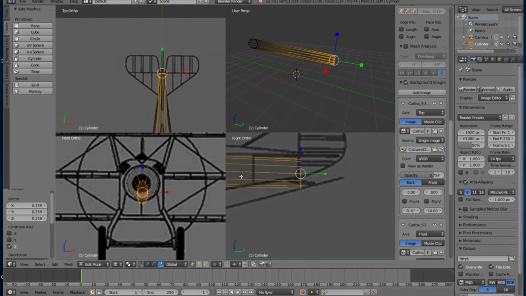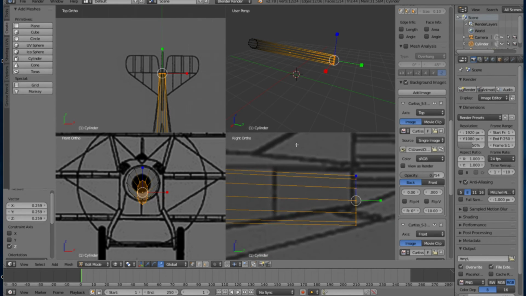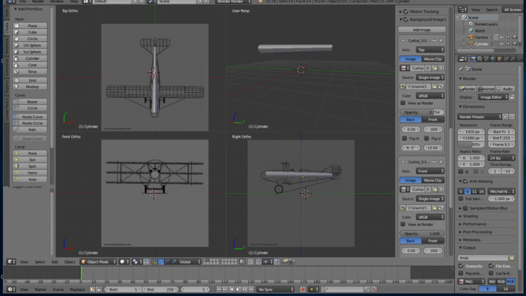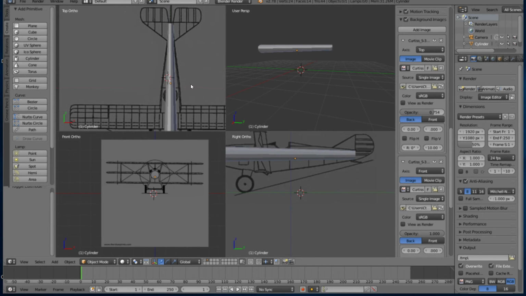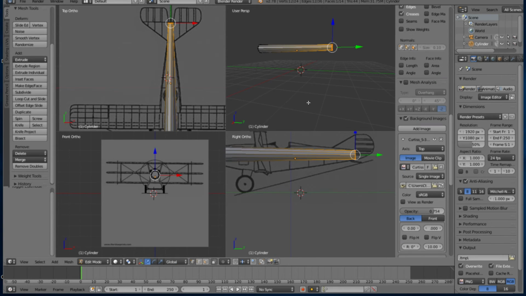Now a lot of times you will need to zoom in to get it very accurate. When I look at my image now, I have this cylinder, and you see I don't have the right width here or here. I need to start adding more divisions for it. So if we go to our tools, I press Tab to go to edit mode, and I want to start giving more divisions to my object so I can start shaping this more accurately.